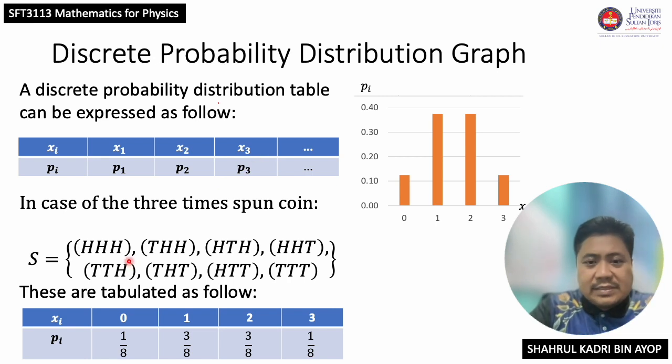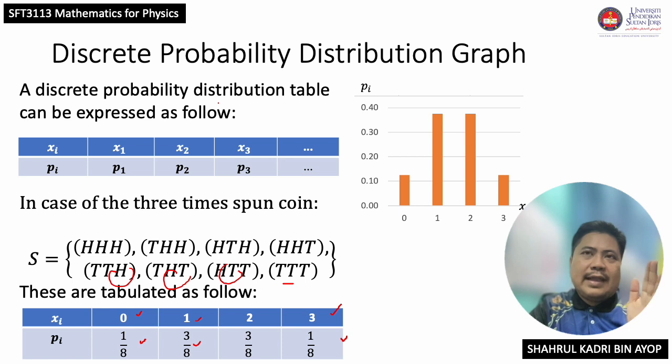In the case that we considered before, for a coin spun 3 times, we have 8 elements in the sample space. Then we define the probability of each outcome. 0 heads is 1 over 8, and 1 head appearing is 3 outcomes out of 8. So the probabilities are 1 over 8, 3 over 8, and so on until 3 heads, which is the maximum outcome, where all 8 appear.